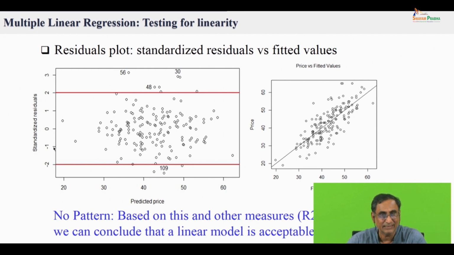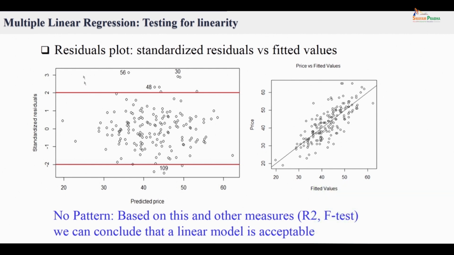Here we have taken the standardized residuals and plotted them against the predicted price value or the fitted value. Remember, this is yi hat. Yi hat is only one variable, so you need to generate only one plot, and we have also shown here in red lines the confidence interval for the standardized residuals, and anything outside of this interval indicates outliers.